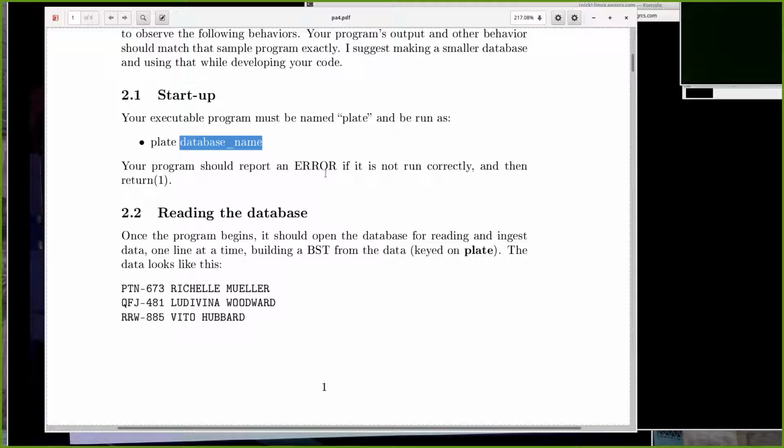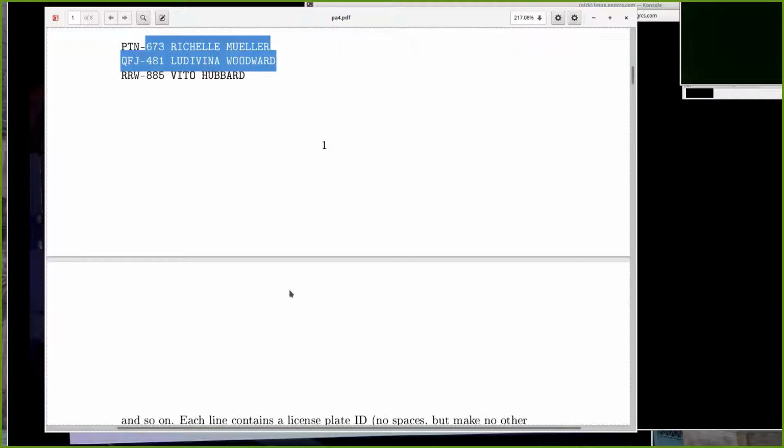Otherwise, the program starts running. Open the database file. You're going to use fopen, you're going to use fgets, you're going to use fclose. Open the database file, read in each line with fgets, which should look something like this, and parse it out. You can parse it directly with scanf. Just do 3 %s's separated by spaces. That's totally appropriate in this case.